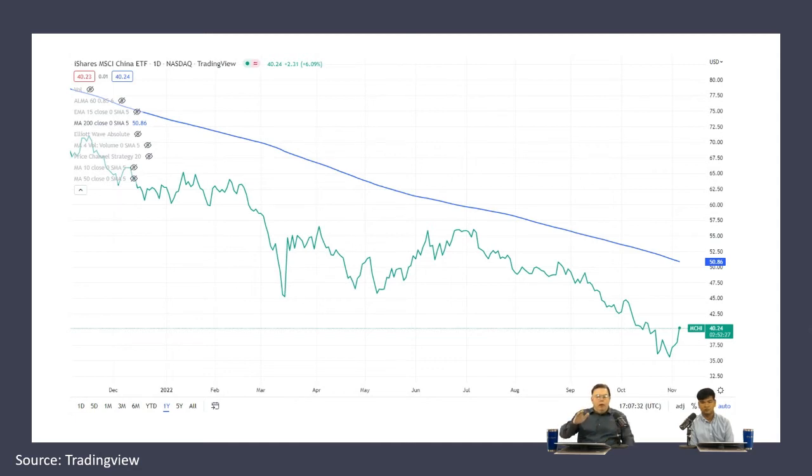I will say that emphatically, the government over and over has said that the reason they have to use the zero COVID policy is because they don't have enough hospital capacity to take on a large surge of COVID cases. And so they're going to be in this cycle until they figure that out. They add more hospital capacity, or they start using a different vaccine, and there has been some talk about the possibility of using, say, the Pfizer vaccine in China. Of course, that would take some time to get out. You've got to get people to do it and those types of things. But those could be positive developments.